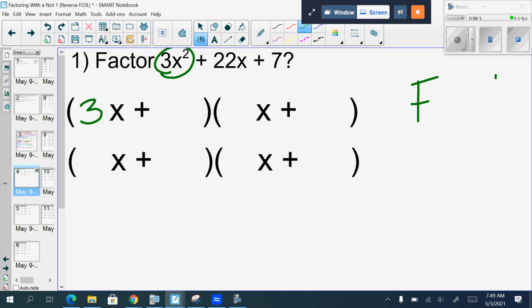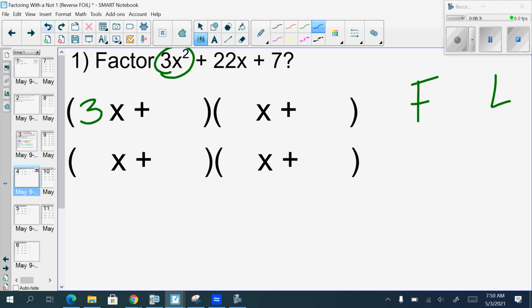Now I want you to jump ahead and think about last. So guys, again, this is different than your warm-up. It doesn't work to find two numbers that multiply to this and add to this. It's not going to work that way when this number is something besides a 1, okay? So just jump ahead and think about this guy only. Positive 7. What are the ways to get a positive 7? There'd be 1 and 7 or 7 and 1.